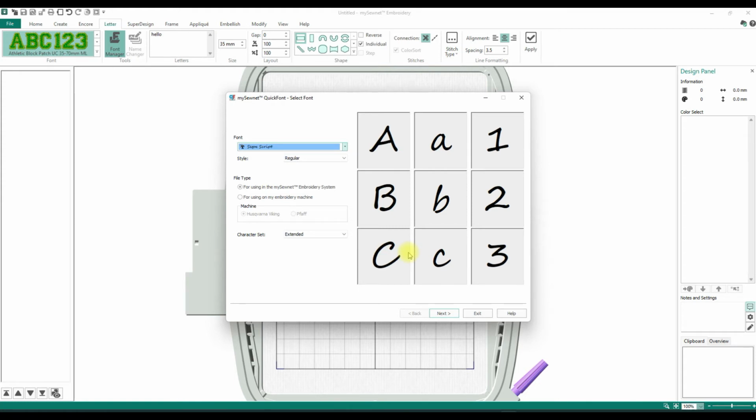Okay, so you can make an embroidered font from any installed font on your computer, and you can install thousands of fonts on your computer. You can buy fonts, you can get them free. There's just tons of ways.